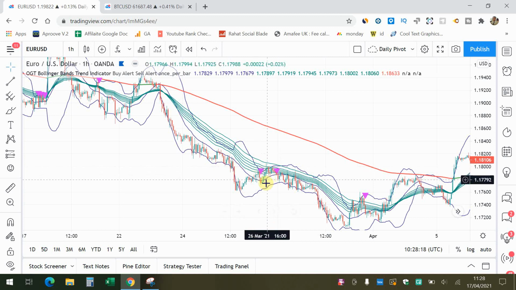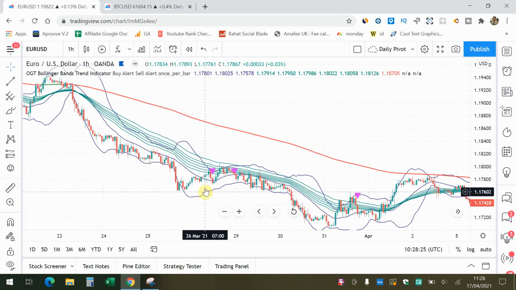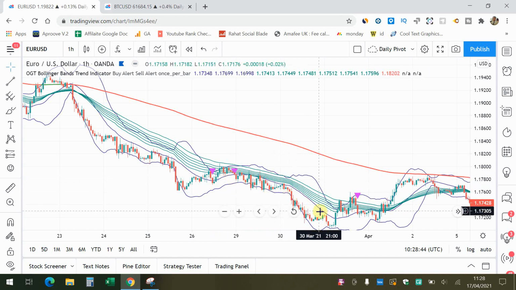So let's just use this one here. As you can see on this bar over here, just trying to zoom in slightly so you guys can see what's going on, this bar touches the upper Bollinger Band because we're down. The EMAs are all pointing downwards, all in the right order. And then you can see on this bar over here that price closes below the mid band, and then price continues to go down.